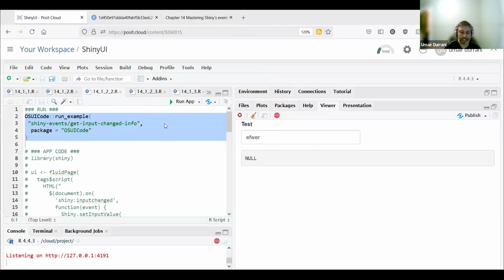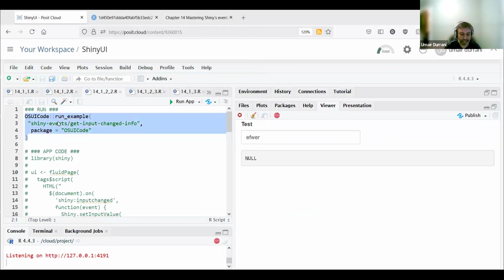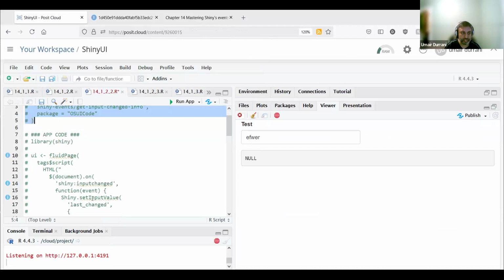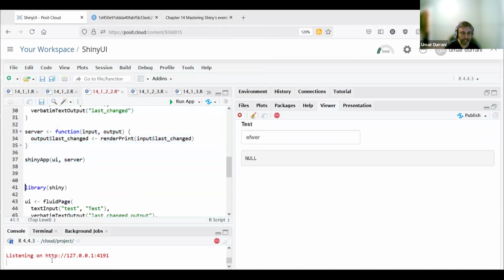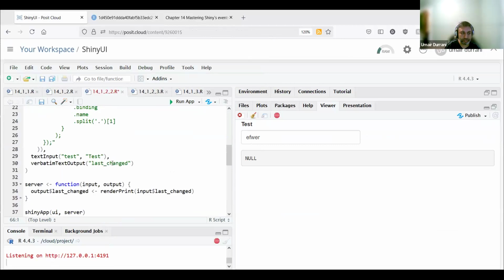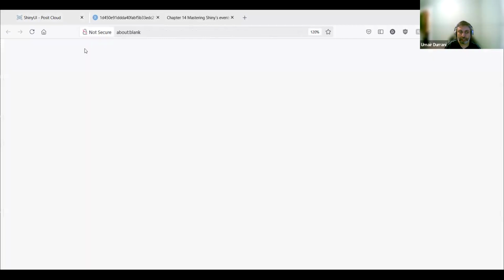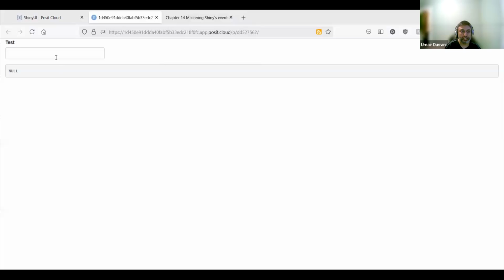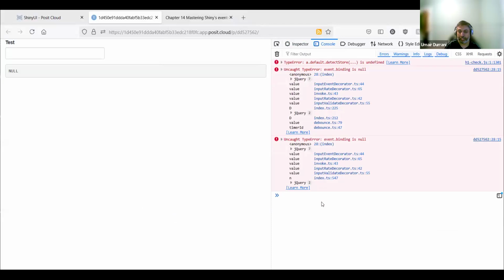And we can try running this code directly as well to have another version that is working, but we'll see that in a moment. So let's run this one and then open this in the browser and inspect tools, console. Again, the same error. It's essentially the same code, so it's not really working.